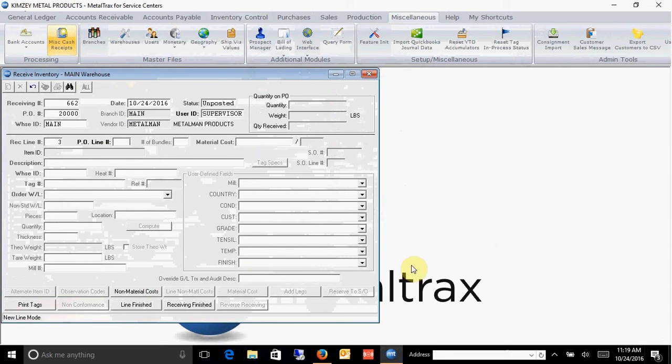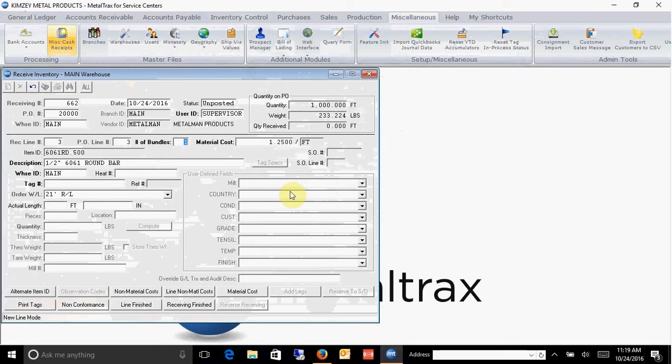On my third line, we're going to do something different. What I'm going to do here is show you, I'm receiving in a bunch of random length bundles. But let's say in this instance, I actually measure each bar. So I'm going to assign a separate tag to each bar, and I'm going to measure each one of those bars. Obviously, you could put in the heat number and put in line 1, and then do it again for PO line 3, I could put in another tag. But right here, I'm going to change this. Instead of saying number of bundles, this probably should say number of copies of your line.